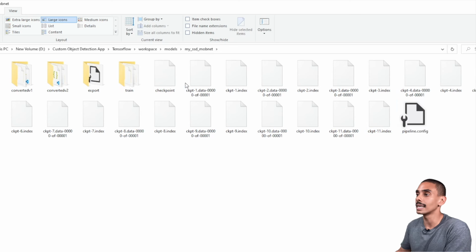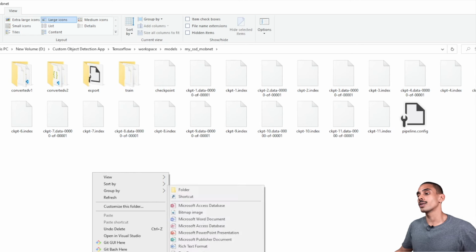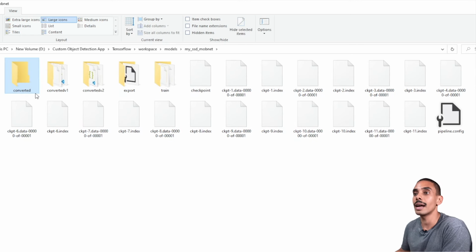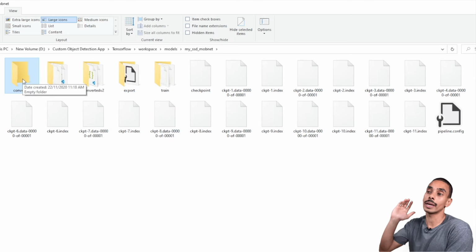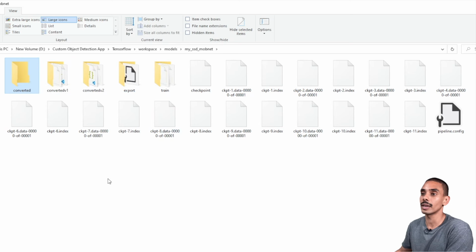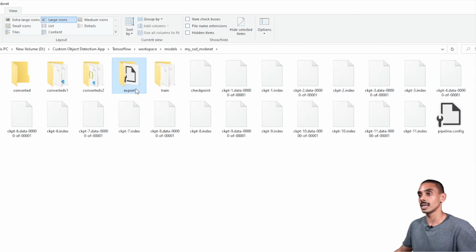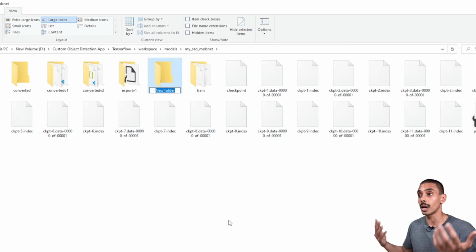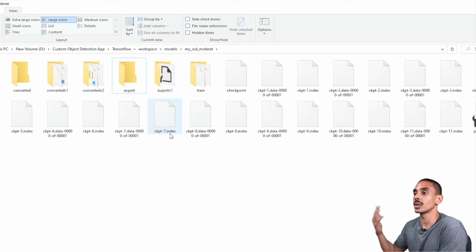But what we really need to do is convert this into a TensorFlow.js friendly format. So we're just going to create a folder and name it converted, and inside of that folder, we're going to be exporting to there. So basically everything that we're building from there, we're going to be exporting to there. There's a pre-existing export folder and 2 pre-existing converted folders, so if you wanted to leverage the ones that we've done before, you can. If you want to do it from scratch and take a look, and specifically if you're working with different models, you'll do it from scratch. But we're going to do it now anyway, so you can see what it looks like.